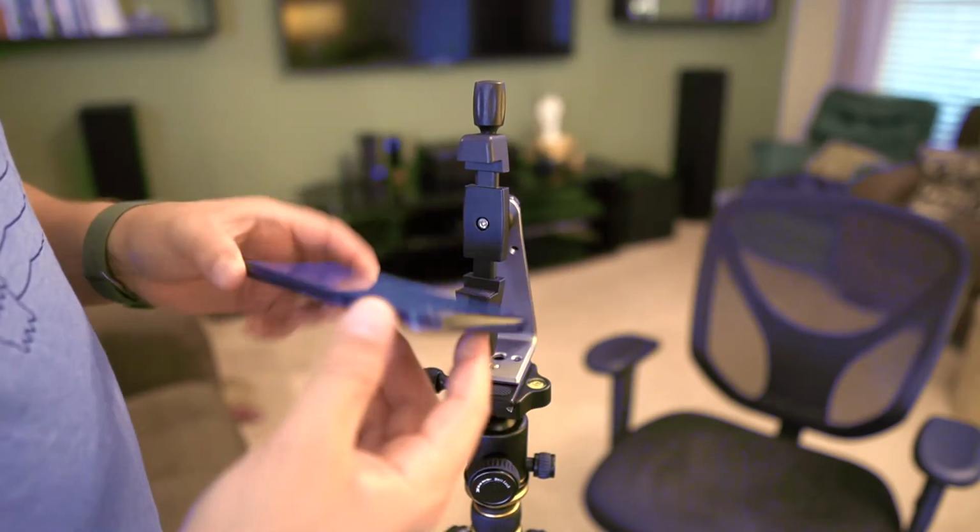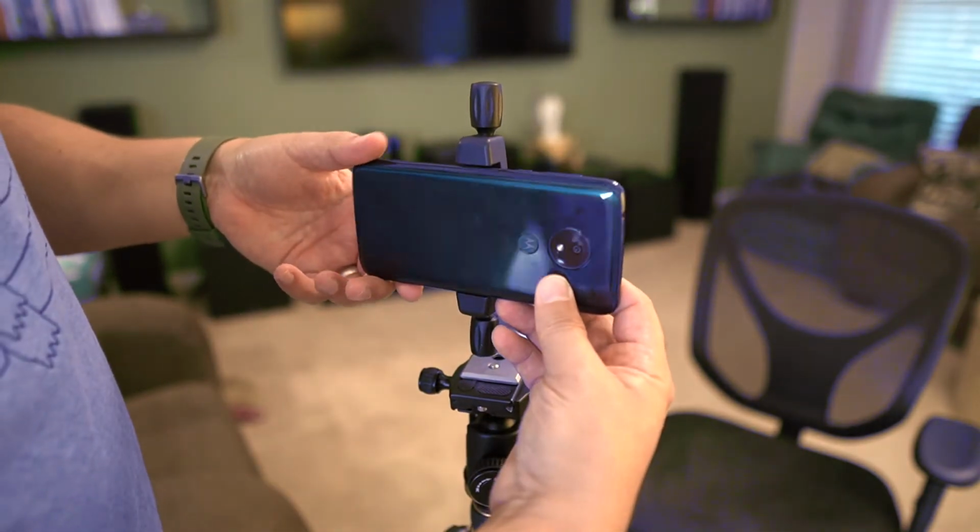The other thing that I'm going to do is I'm going to close the window blinds behind me a little bit more. Having a very bright background, the MOTO phone is trying to balance out. It's looking at the entire frame and trying to identify the best setting for light. So what's happening then is that I'm underexposed and the windows, it's trying to expose the windows properly, and that also makes the video look worse. So by closing the windows behind me a little bit, it'll allow the MOTO to have a little bit better performance. So I'm going to go ahead and place the MOTO phone onto my tripod mount here.